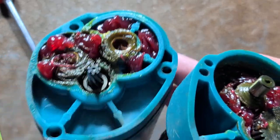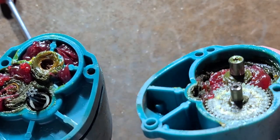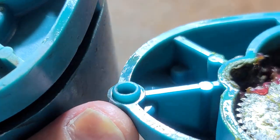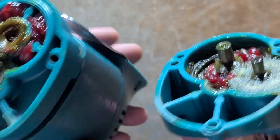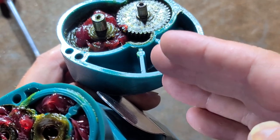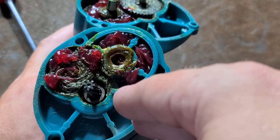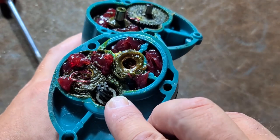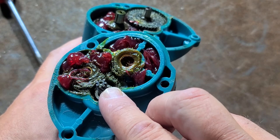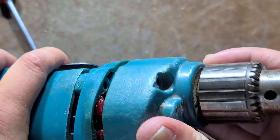I should mention that Makita, on a lot of their drills, doesn't have alignment pegs — some of their newer ones don't either, with seemingly no rhyme or reason. On this one they actually do — it's not steel, but they have this little boss which fits into a recess. The reason it's important, especially on sleeve bearings, is that you really need to have everything straight. If it's canted off to one side, it'll put concentrated pressure on the sleeve bearings and the gears. If the gears aren't properly aligned and are slightly canted, it causes a lot of pressure at one point, and the gears can wear out ten times faster because that pressure point moves all the way across the teeth rather than being evenly distributed.